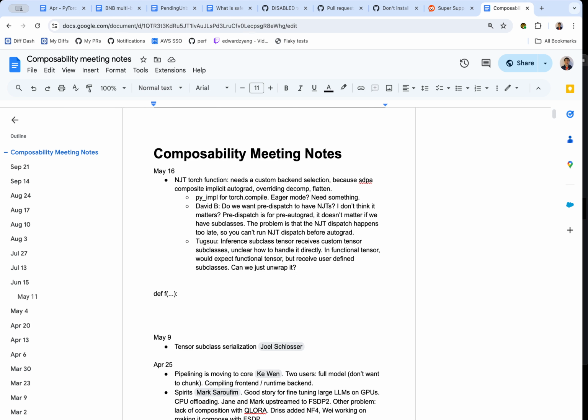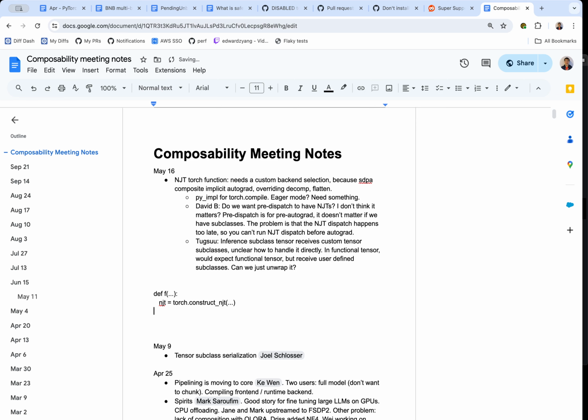So what you're expecting to get in the exported model is you're going to see literally the construct NJT function with whatever arguments there were on it. And this is pre-dispatch. So this is not going to be torch.construct NJT, but it's going to be torch.ops.aten.construct NJT. Joel, do you want to give me the real function or correct me here?